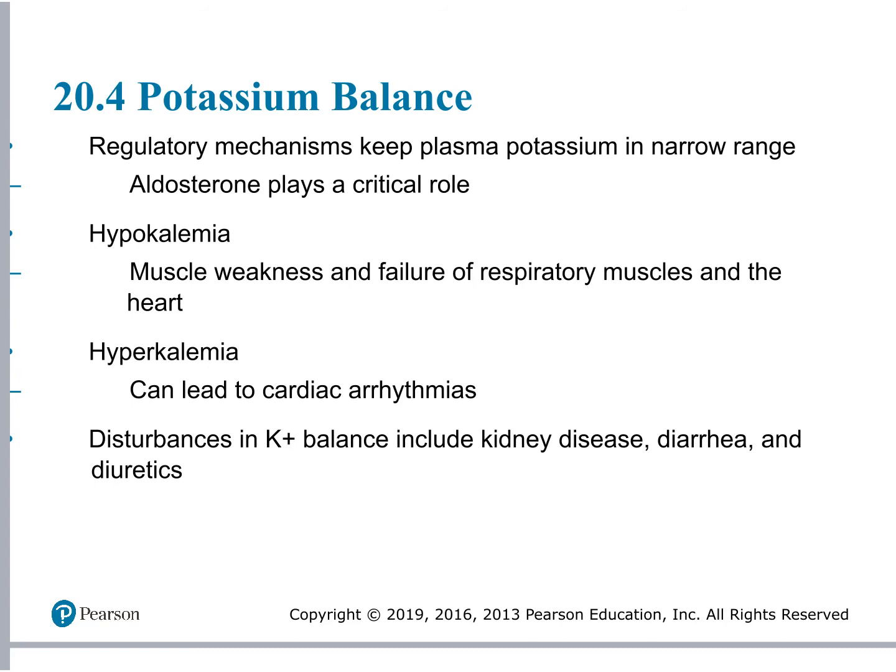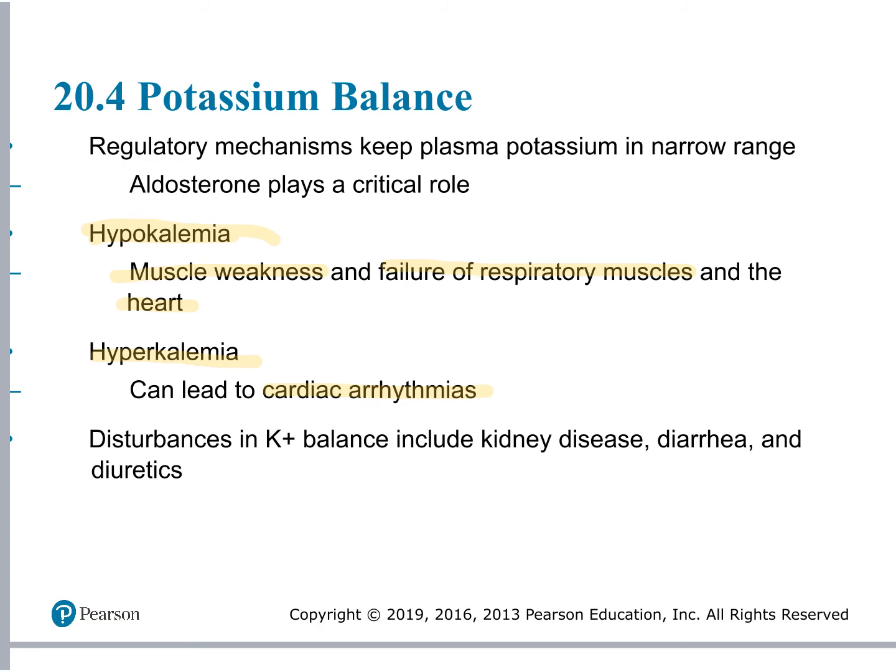The reason why potassium balance is so important is because of hypokalemia and hyperkalemia, because it affects your resting membrane potential. If you don't have enough potassium in your blood, that's hypokalemia, and it causes muscle weakness and the failure of the diaphragm to contract, and then it makes the heart sluggish. With hyperkalemia, when you have an excess of potassium in the blood, it leads to an increase in your heart rate, which can cause cardiac arrhythmias.